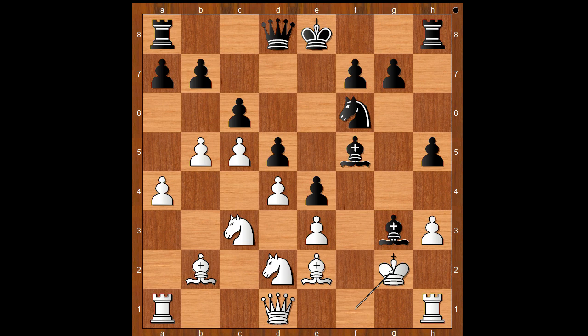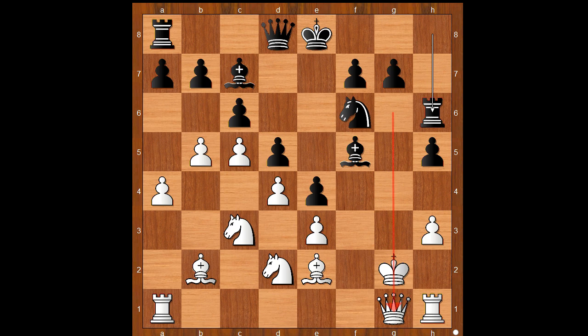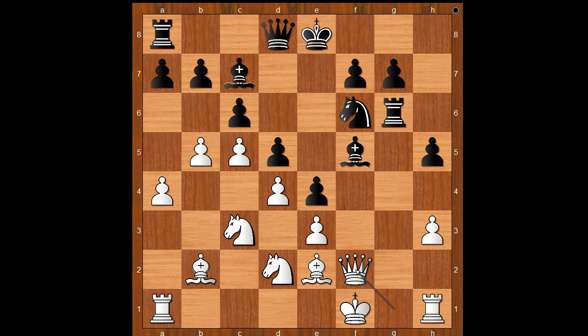King to g2, attacking the bishop and defending the pawn on h3, because queen to d7 may be coming. Bishop to c7, queen to g1, but now rook to h6, intending rook to g6. King to f1, intending to run to the queen side. Rook to g6, attacking the queen, queen to f2.